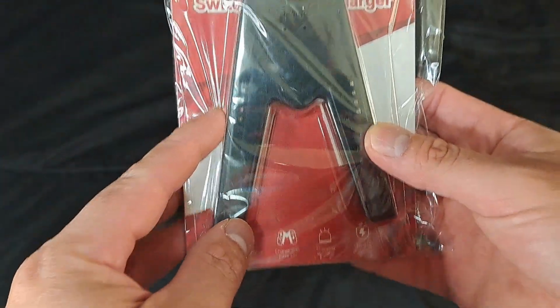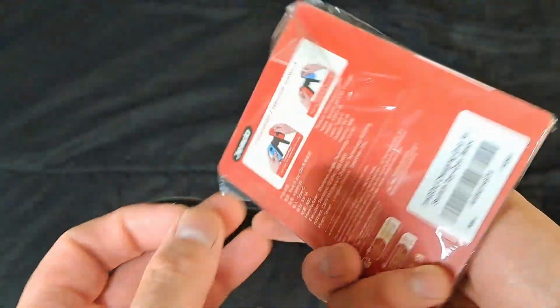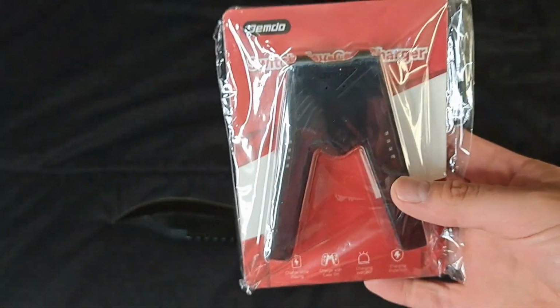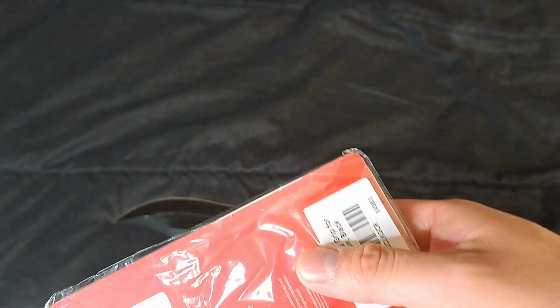You plug your Joy-Cons in here, and they charge while you can play them at the same time, so it's really nice to have. It has pretty good reviews, so I figured I'd give it a try. I don't have the M6s with me.